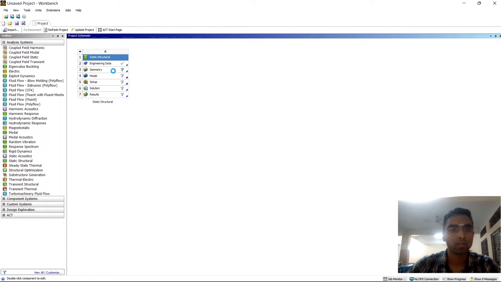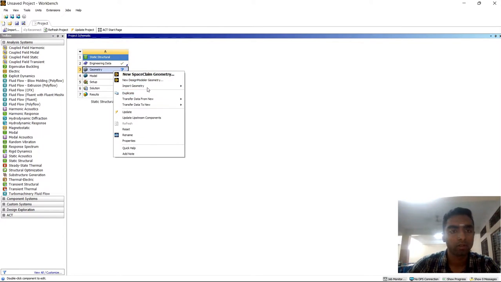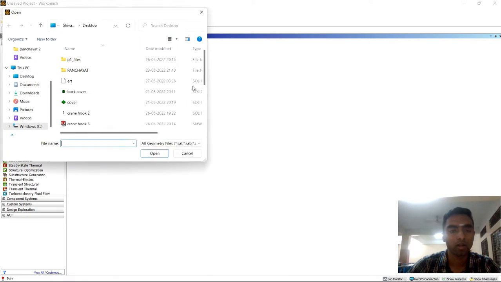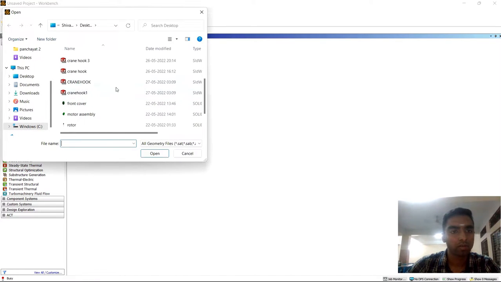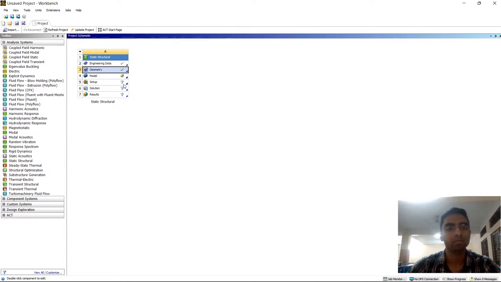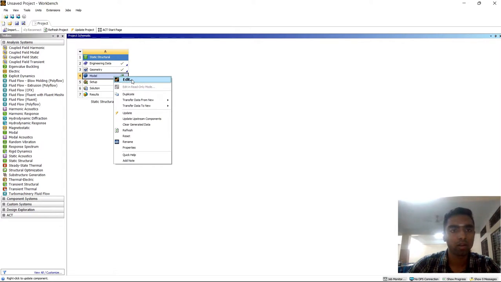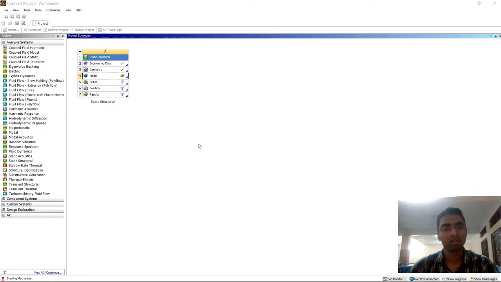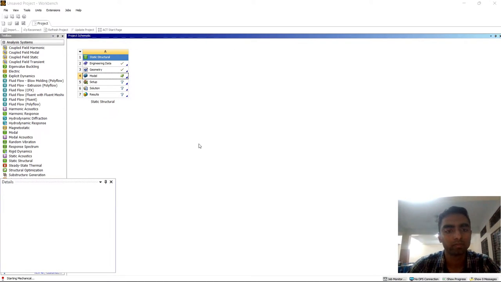Now we will select geometry, import, we will import the crane hook, open, geometry is done. Now we'll select model, edit. Now it may take some time to open the crane hook.